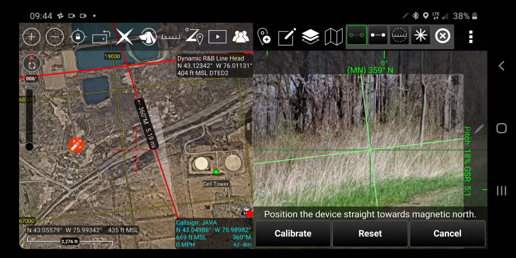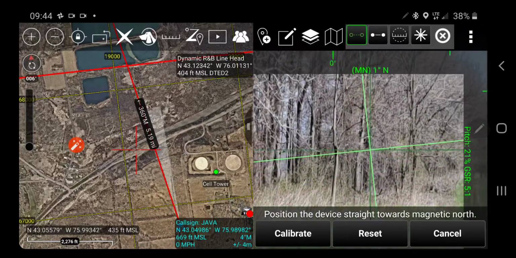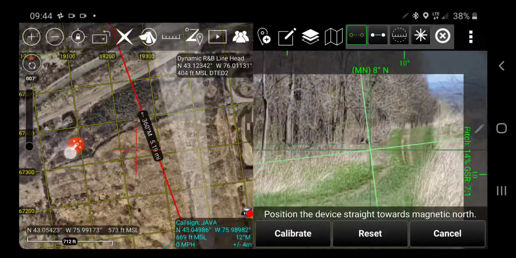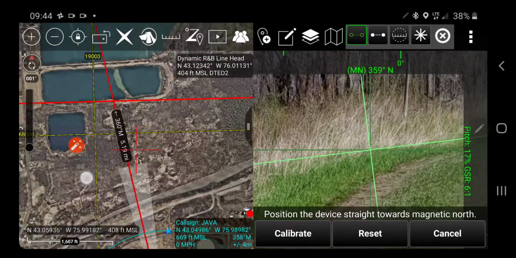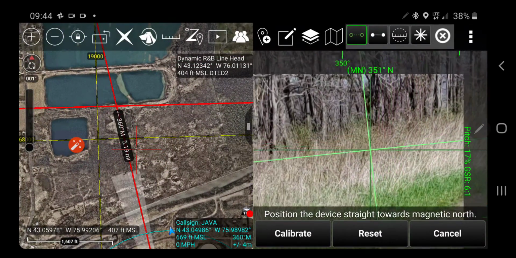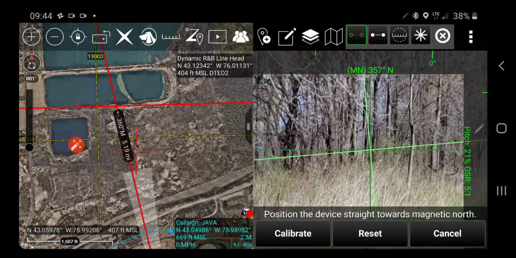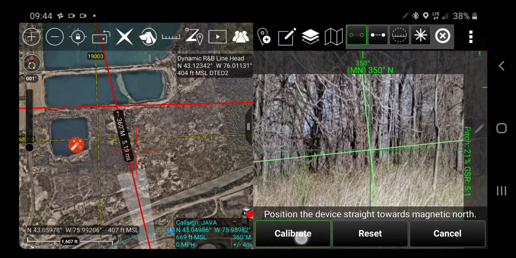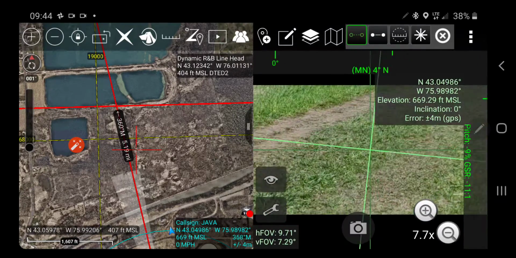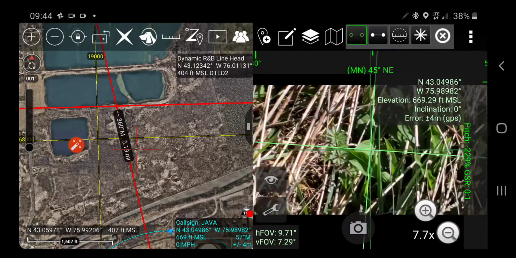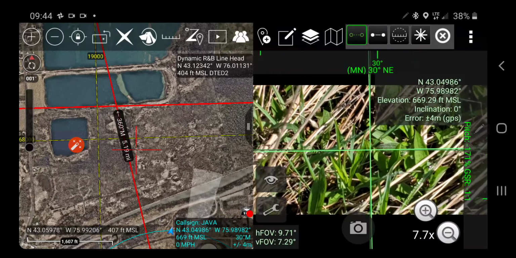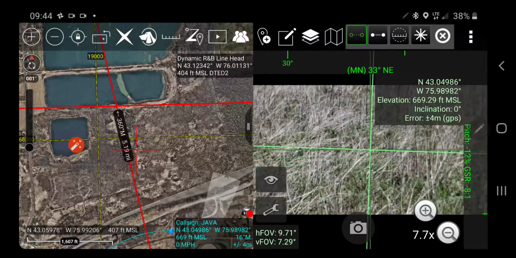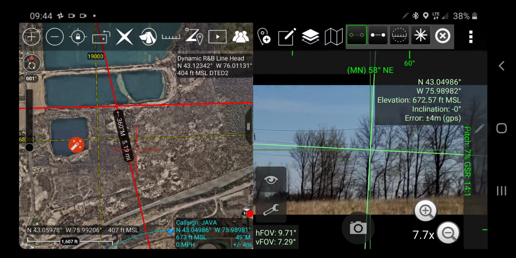So I'm going to go and calibrate, and you see I want that a little off there. So now I can get that just right. So now it's calibrated where true north is versus compass north. And now if I go back here, let's see how we do.